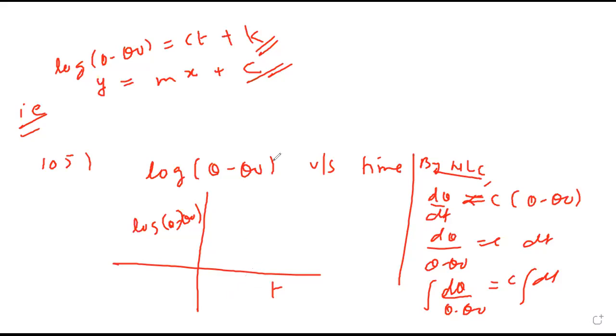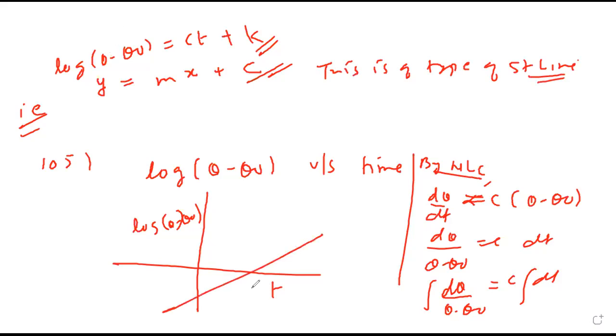So this is of the type of a straight line. This nature becomes y equal to mx plus c, a straight line. Just write the information: why we got a straight line. It is a straight line option. First from here you start so that you get the nature y equal to mx plus c, which is a straight line.